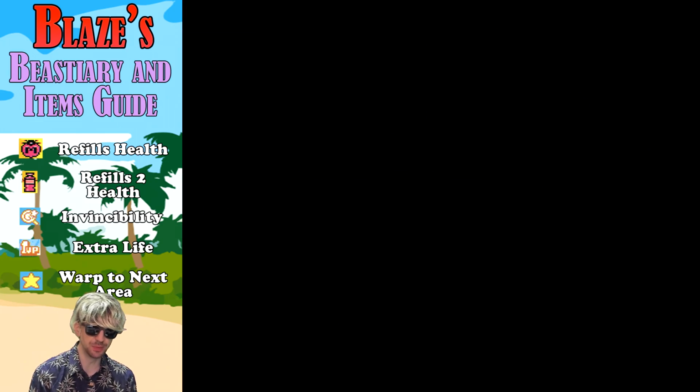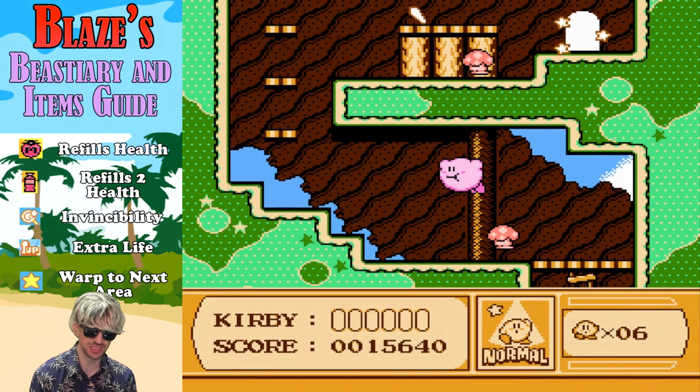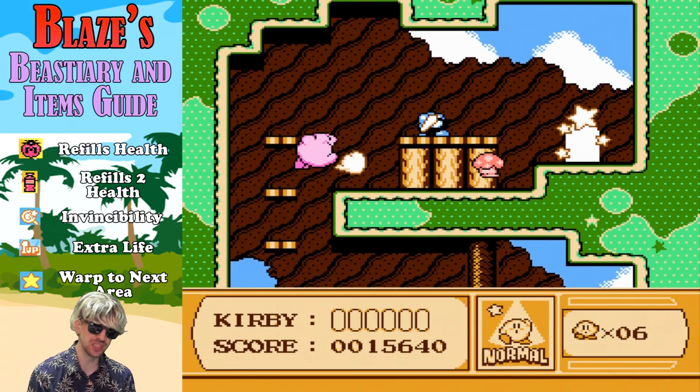We have invincibility. If you can find this lollipop, it lasts for a short amount of time. Just plow through the stage. We have the 1-up for the extra life.